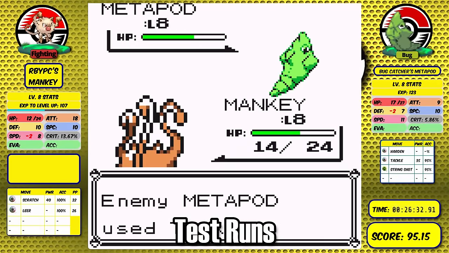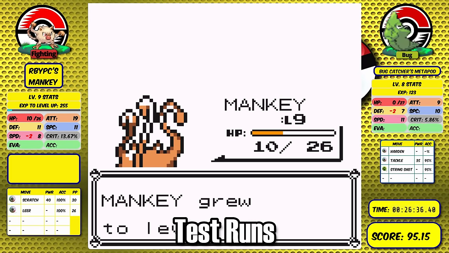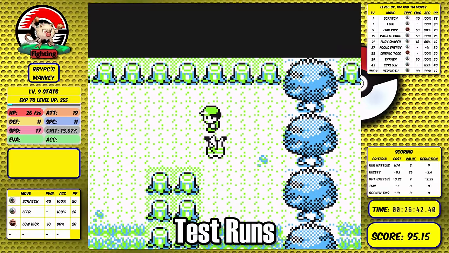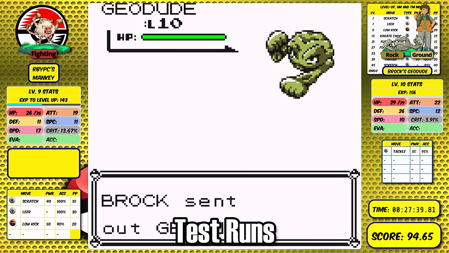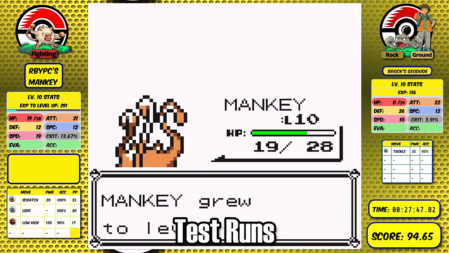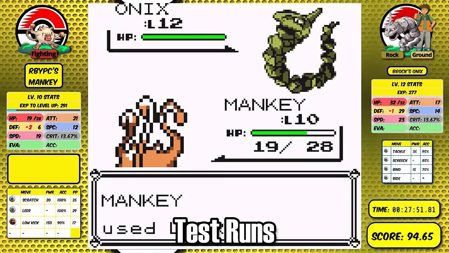Alternatively, taking only 3 optional battles with a Mankey does turn out to be enough for it to reach level 9 and get access to Low Kick. You just fight the 3 optional bug catchers in Viridian Forest. And with Low Kick, this is now an incredibly easy fight.